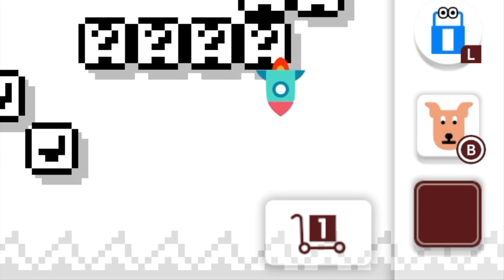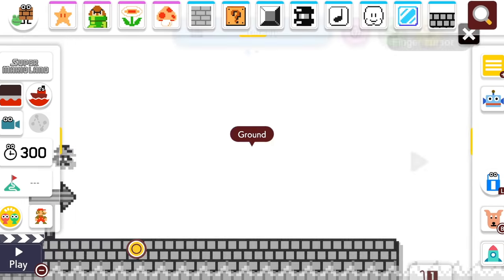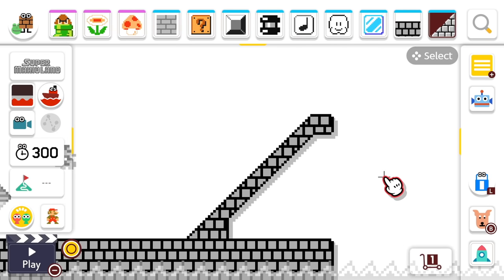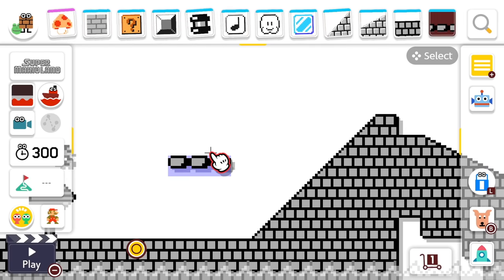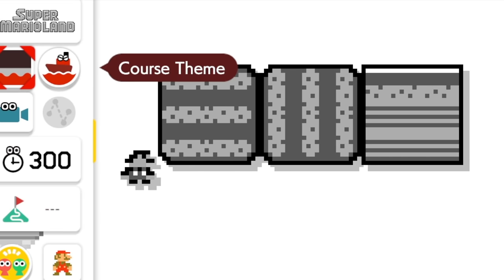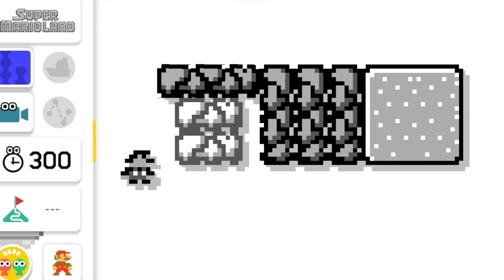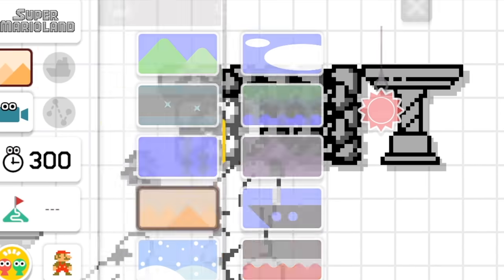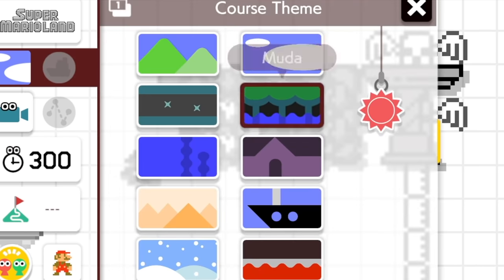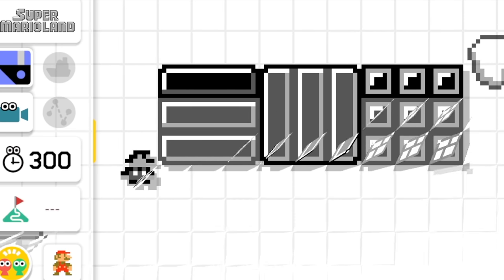All right, so obviously we have the ground, but what's really cool is they've taken the time to add slopes. So slopes will work with this mod, which is really cool. Ridge, and then you'll get three different semi-solids with each theme as well. So here's the three for the castle theme. There's the overworld, underground, underwater, the desert, snow theme, sky theme, the forest theme, the ghost house, sky zone.